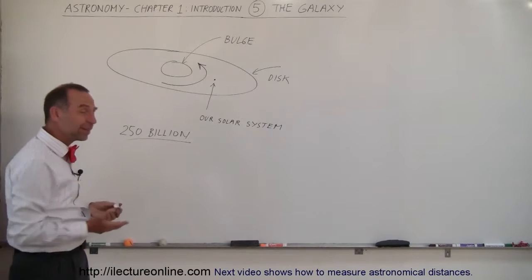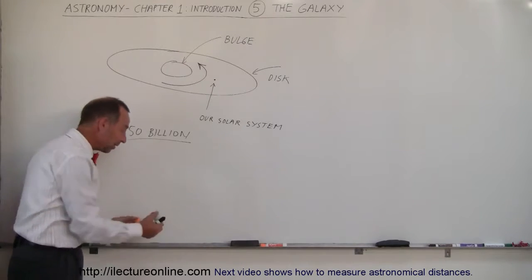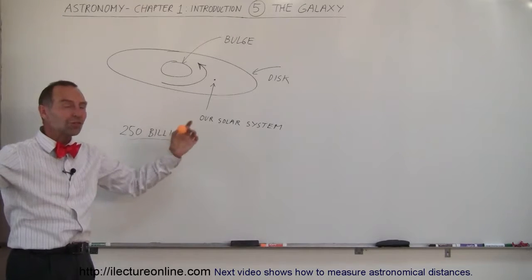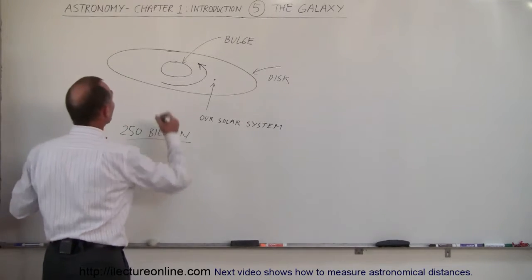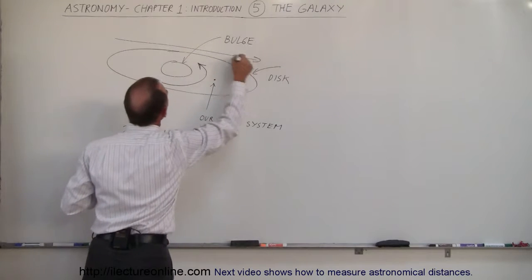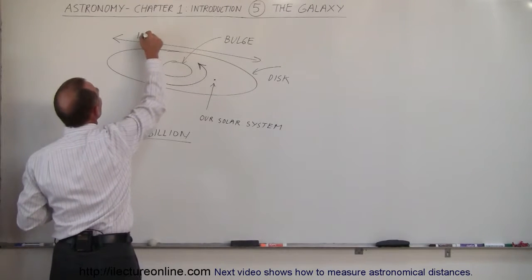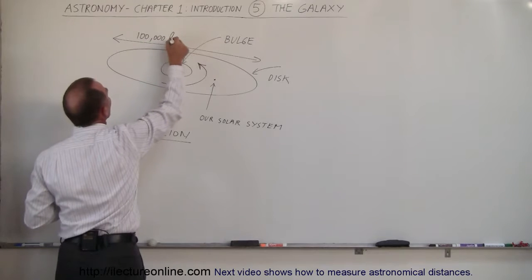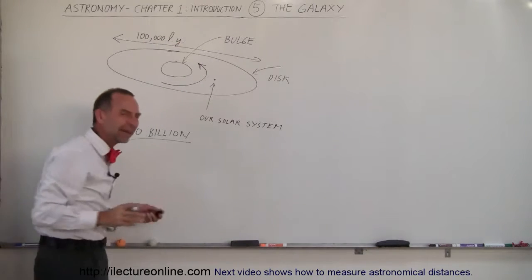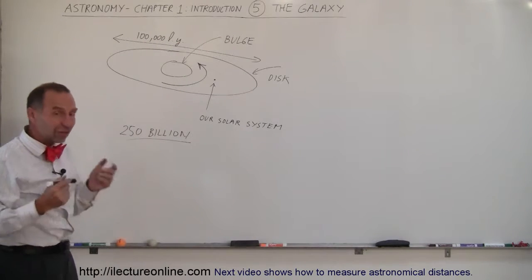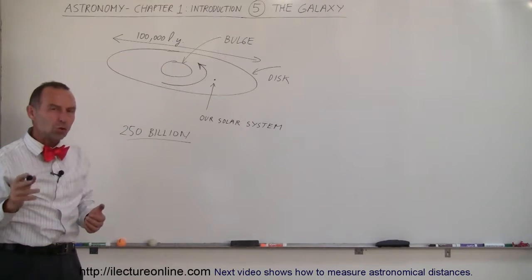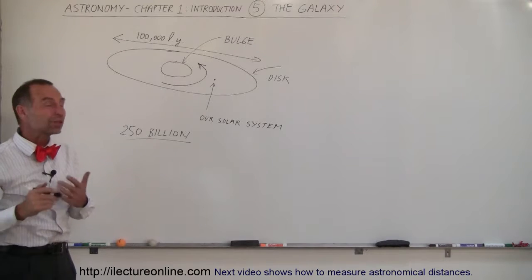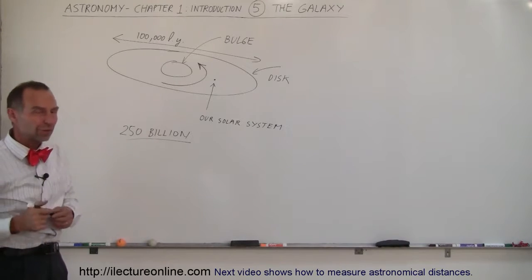How big are these things? Well, 250 billion stars, especially when many of the stars are just enormous distances apart from one another, these galaxies are enormous in size. It turns out our Milky Way galaxy is about 100,000 light years across. Well, what is a light year? Well, a light year is the distance that light travels in 1 year. And that is an enormous distance. It's about 6 trillion miles. 1 light year is about 6 trillion miles.